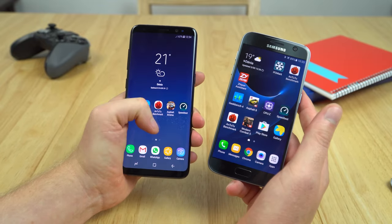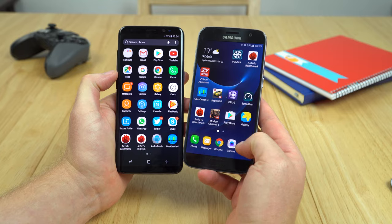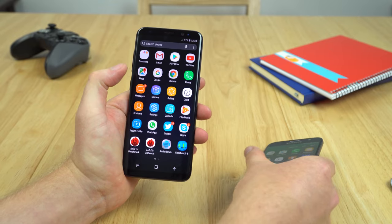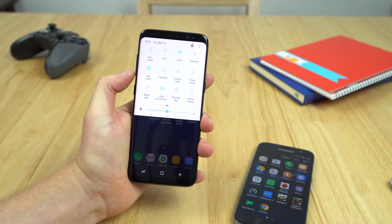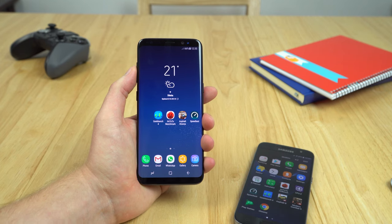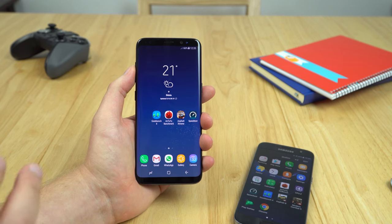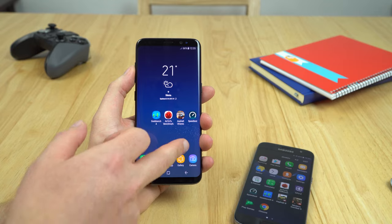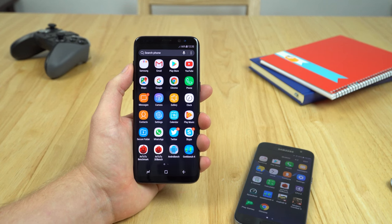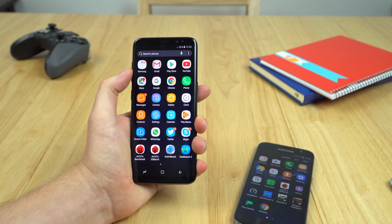And see that lag — that just happened there, that's quite common. I joke around and call TouchWiz 'Touch Lag' because it does lag a little bit, and the same thing is disappointingly happening on my S8. I thought Bixby was supposed to stop that. I put it in high performance mode and keep it on that because I don't want to see those lags. But I remember when I first got this out of the box, straight away the screen looked good but it didn't impress me like the Xiaomi Mi Mix screen did. The first thing I did was go back into recent apps and I saw this lag, and I just thought to myself: Samsung, why do we still have lag in your UI? It's really so disappointing to see.